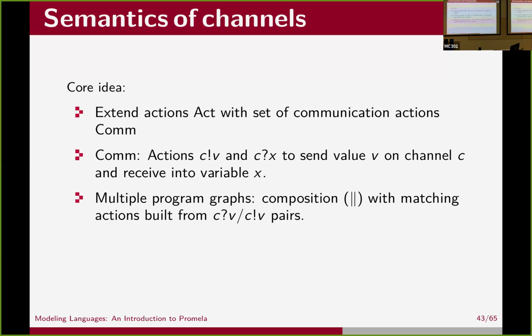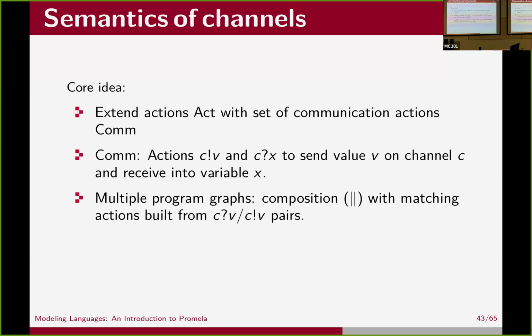And so we can have these program graphs that we had before, like this intermediate representation. And we can compose them by building corresponding actions of these pairs. So if I'm sending a value v to channel C and receiving that from channel C into variable v, this is one action. And this is the same action on both sides, so that they can handshake in the way we defined handshake on LTS.